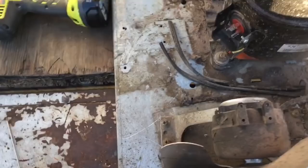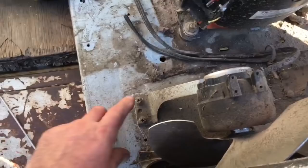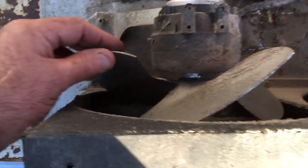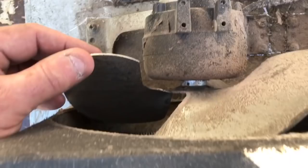Okay, little tip and trick. One thing I always do is I always scratch where these mounts go. So when you go and clean this thing or take it all apart, sometimes they have multiple holes and you want to make sure you get it back in the same places where the factory had it, you know. As you can see on these motors, they're not in very far. And I guess that's how the factory wants it engineered, but to me, I'd like scooping a little more air, you know. There's pretty good pitch on these blades though, so.